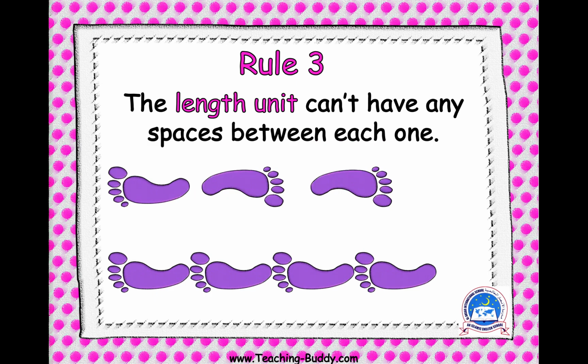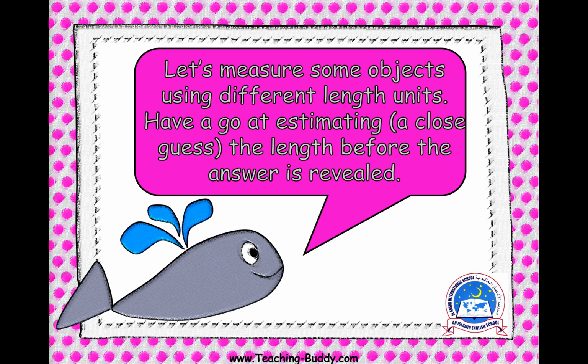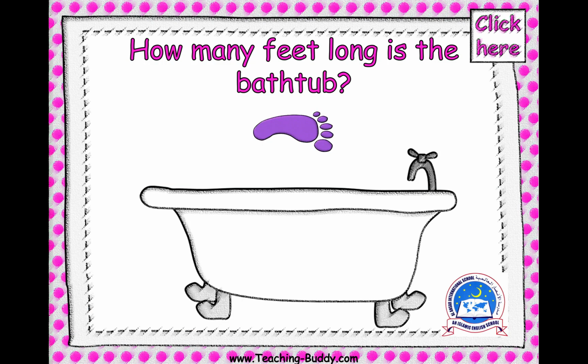And then lastly, when we're measuring, we cannot leave a space between each one. We have to put them one after the other so we can measure it accurately, and we can get the closest possible answer. Now, let's measure some objects using different length units. You can guess what might be the answer if you can. And you can try this as well when we're done with the lesson.